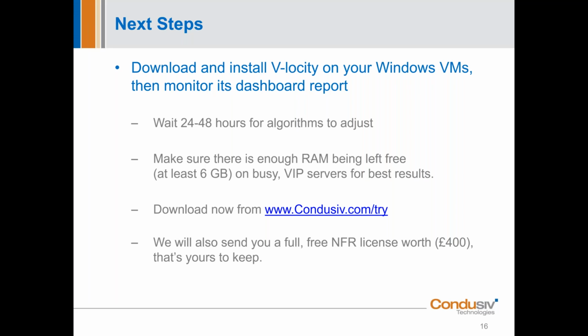Also, try to leave enough RAM free to cache effectively, especially on your more important, busy or VIP servers. Now, if you can leave 16 gig of RAM free, that should be enough to really make the performance fly. But if you can't afford that, leave 8 gig free. And if you can't afford 8 gig, leave 4 gig free. Even that is enough to make a difference. But if you start going much smaller than that, you'll probably be limiting the results that you would otherwise get. So I hope that helps in terms of sizing.